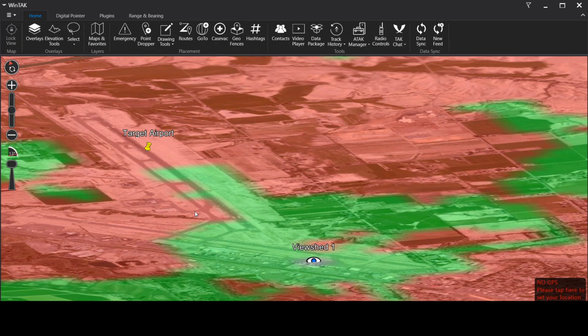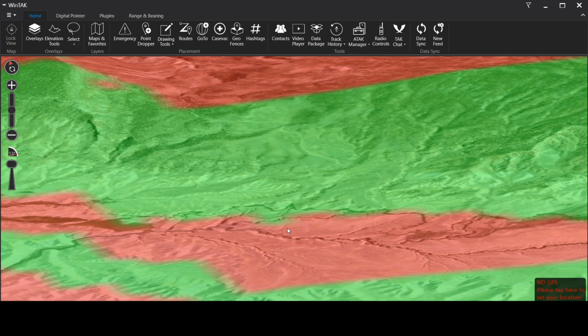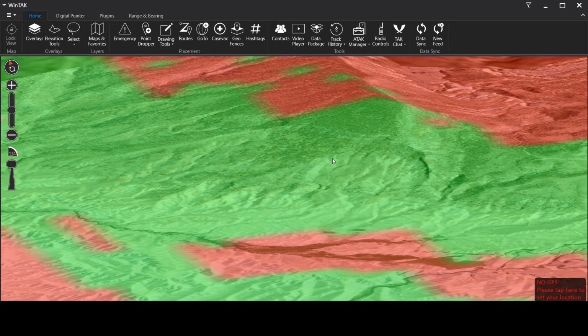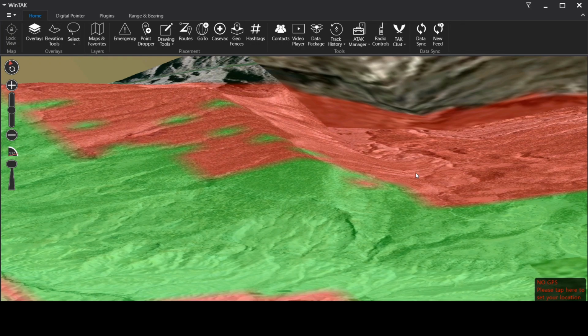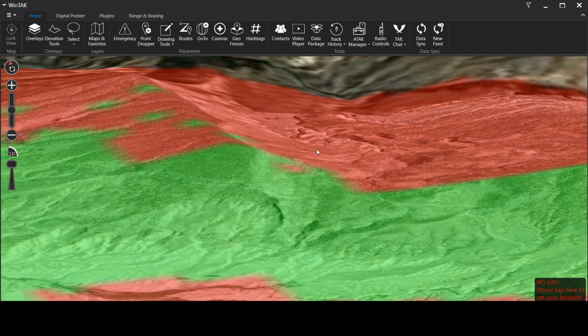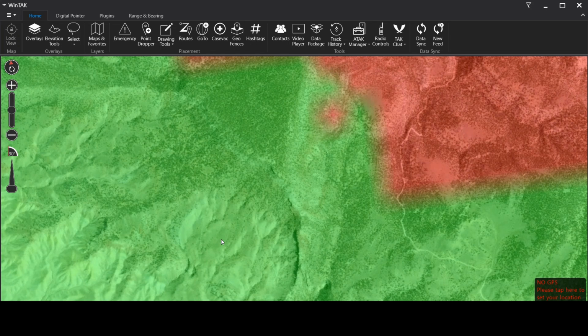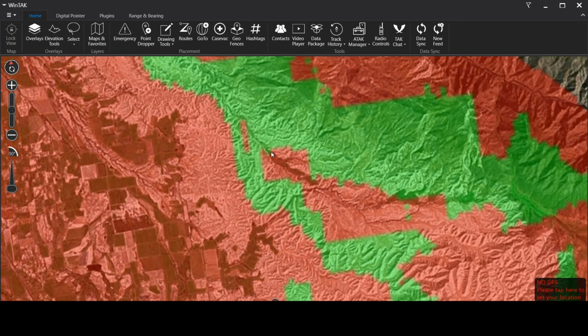But if you look upwards towards the higher terrain, you can see obviously this mountain here you'll be able to see, and then over here you won't be able to see that from the ground because it comes up over this ridge. So this is very handy. This allows you to more easily select and figure out a good site to go from. So this is, of course, one of many tools.